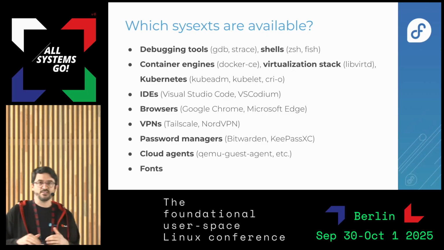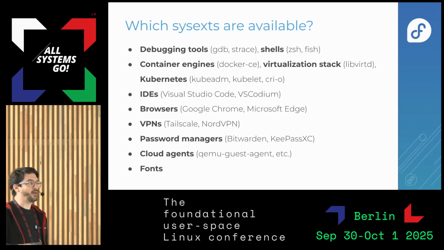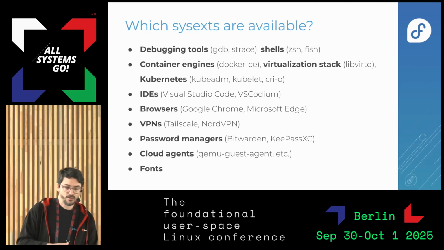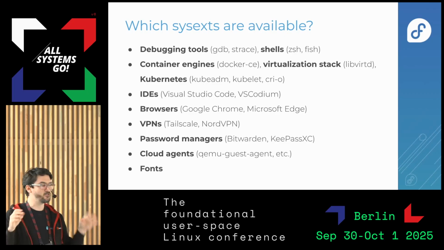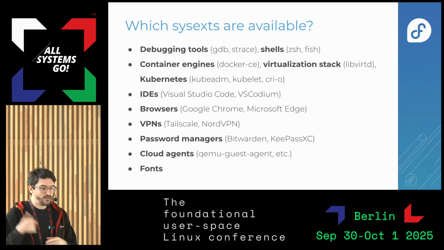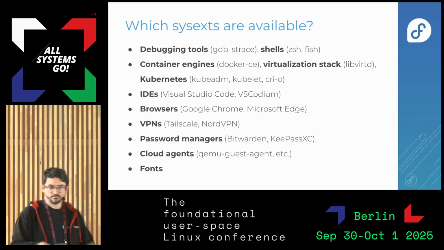Another common theme is IDEs. Usually you need access to containers as well, because you want to run your development environment in containers. Running them in Flatpaks works, kind of, but it's usually easier to just run them on the host. Browsers are a common theme. Flatpak sandboxing brings challenges for the sandbox of browsers, so sometimes people want to run browsers directly on their hosts. VPNs are usually system-level software, so you want to run them on the host as well. Password managers need tight integration with browsers, so running them in containers or Flatpaks sometimes doesn't work. Cloud agents, etc., for servers, and fonts. So plenty of options here.